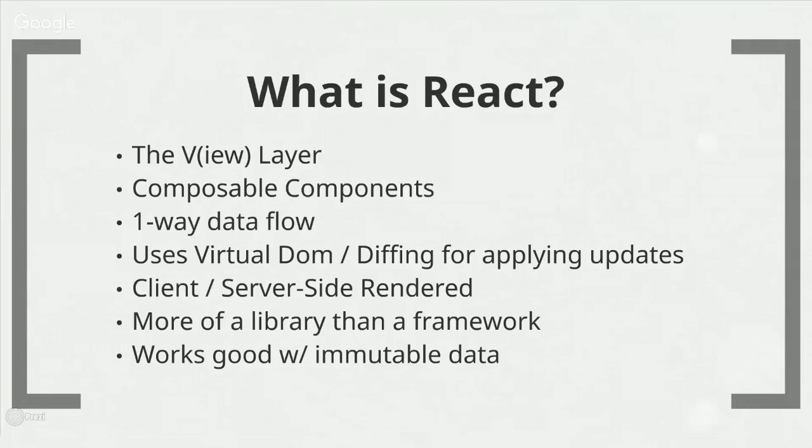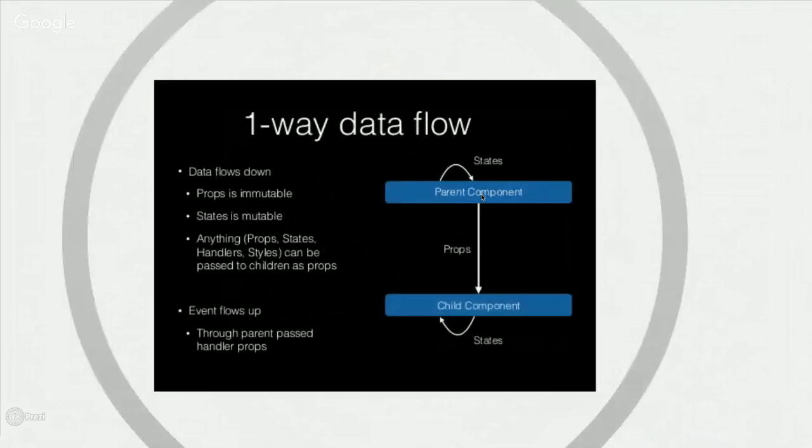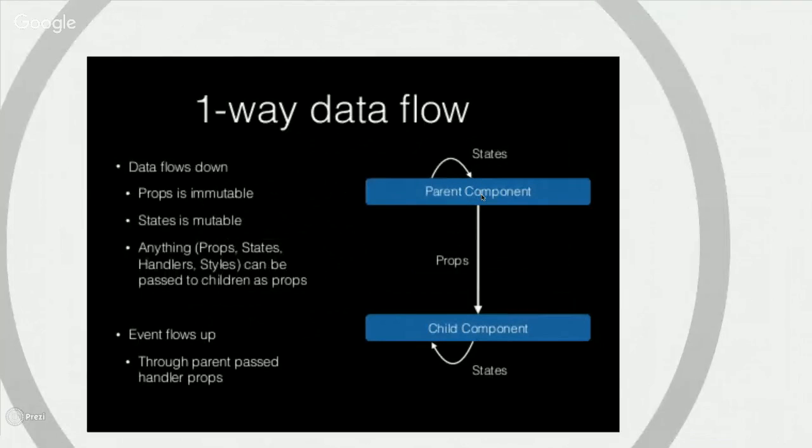All right, so I want to talk about the one-way data flow for just a second. Data flows down. This was taken from somewhere else. I don't think I gave them credit, but I might have to do that. So basically, data flows down through a component. We'll see that in a second, but it goes from a parent to a child component. So you can pass down data through properties from the parent component to the child component.